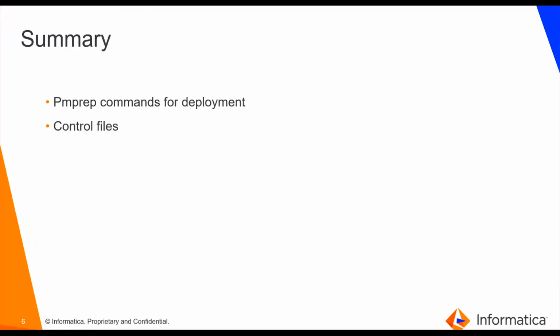So that is it for the demo part. As a summary, we just discussed the PMRep commands that are required for the deployment, and also some basics, or an overview, of the control file. Going forward, we can discuss more on the control files and also the deployment between repositories of different domains.